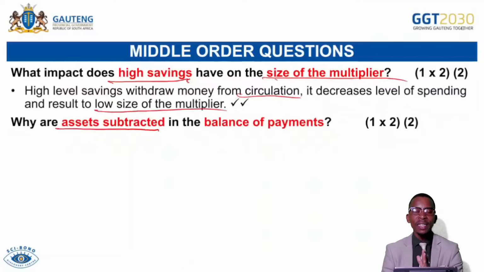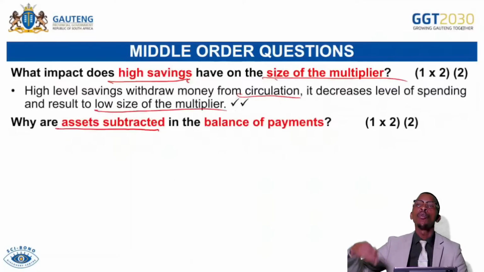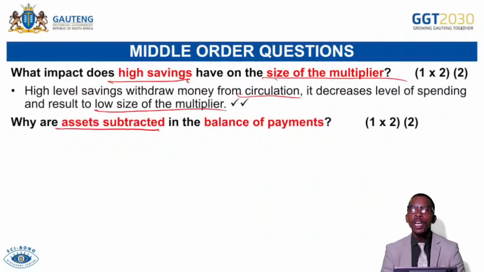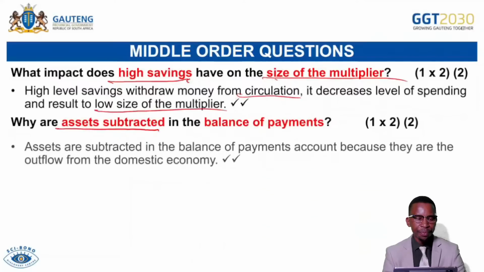So what about assets? Why are assets subtracted? We subtract assets because it's our investment. If we invest abroad as a country, the money is flowing out of the economy, so it must be removed from our economy because it's flowing out. Why are we calling that amount of money assets? It's an asset because the future benefit of that particular money will be enjoyed back in South Africa. If it's going there to be accumulative, we know assets are accumulative, it will then be enjoyed in South Africa in the near future. That's why assets are subtracted on our balance of payments.